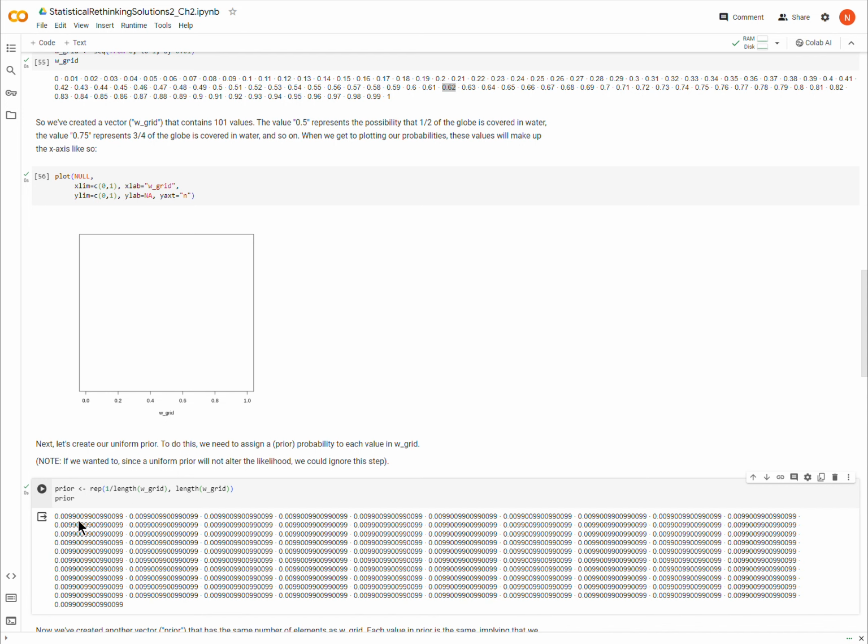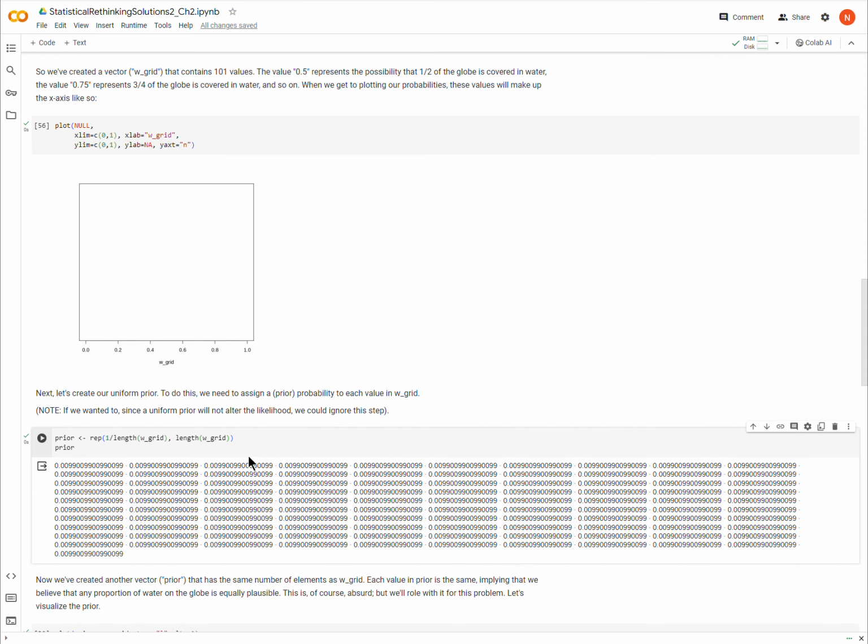And so again, you'll see 101 values, one corresponding to every value in W grid, of the same value. And why is it the same value? Again, it's because we're considering a uniform prior distribution, which means that we believe that any proportion of water is possibly correct. We think that they're all equally probable.